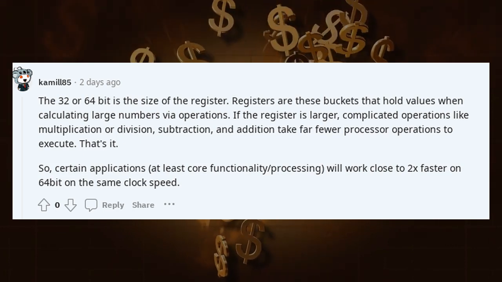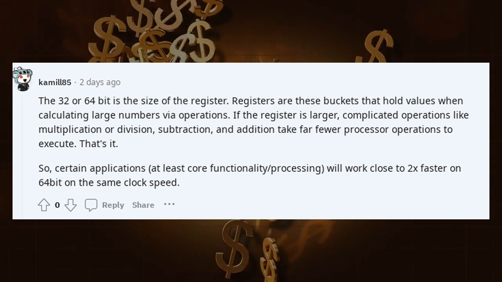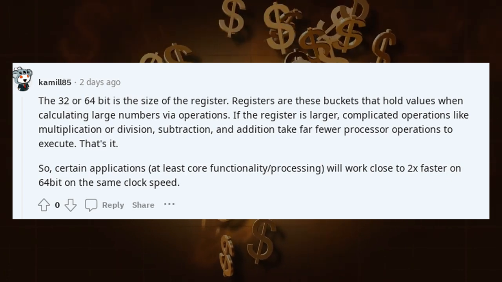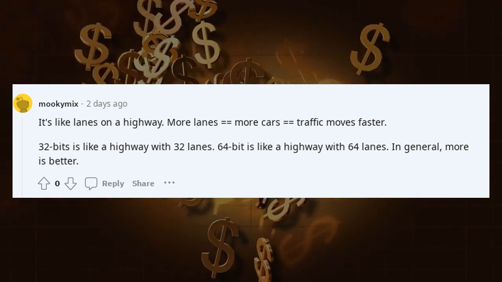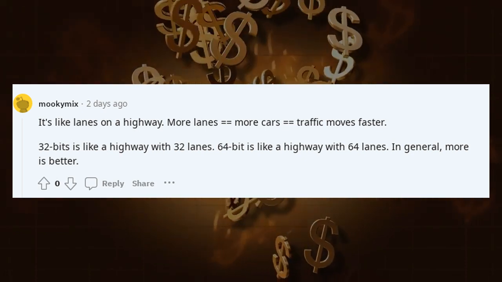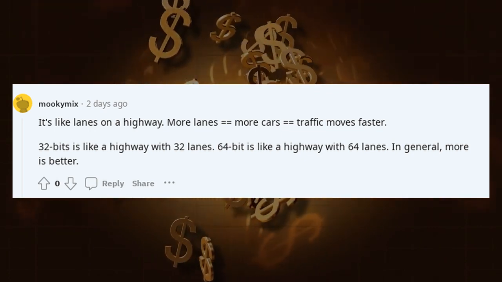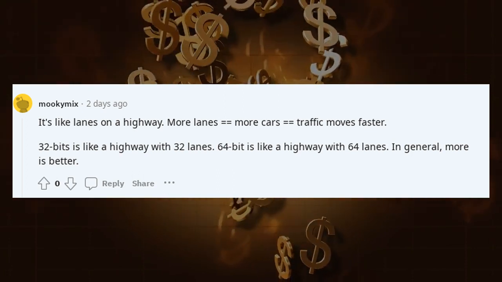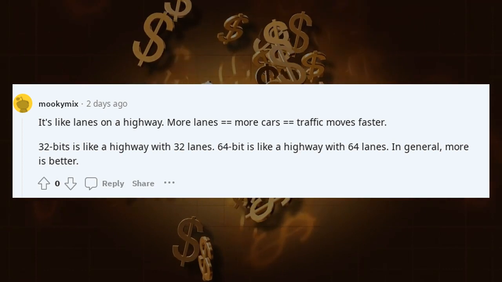So, certain applications, at least core functionality processing, will work close to 2x faster on 64-bit, on the same clock speed. It's like lanes on a highway. More lanes, more cars, traffic moves faster. 32 bits is like a highway with 32 lanes. 64-bit is like a highway with 64 lanes. In general, more is better.